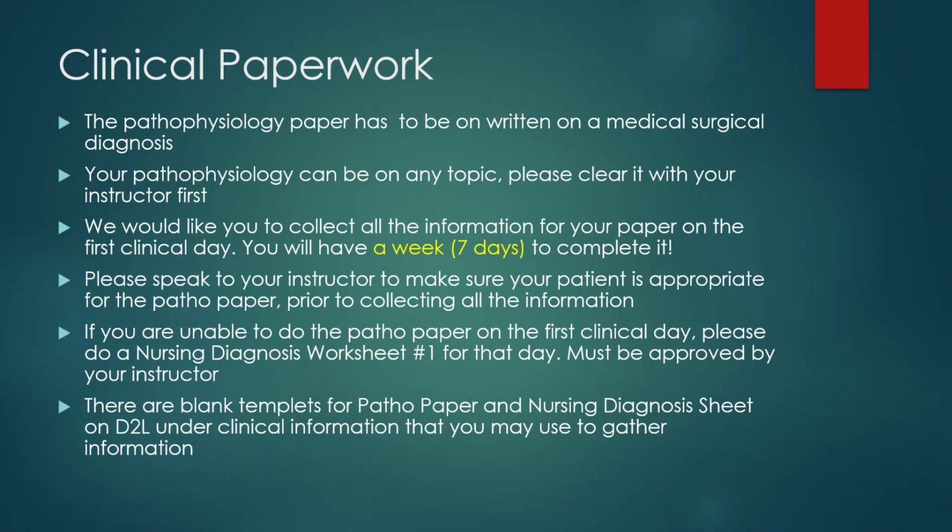Things like failure to thrive would be very difficult to write about because it's a very definitive diagnosis that there's not a significant amount of patho for. So failure to thrive would not be a good one to do. But end-stage renal would be good to do. Rhabdomyolysis would be fantastic to do because of all the nursing care and medical interventions with that. You can also do cancer patients if they're available. Neuro patients that have unique neuro conditions would be fine as well.